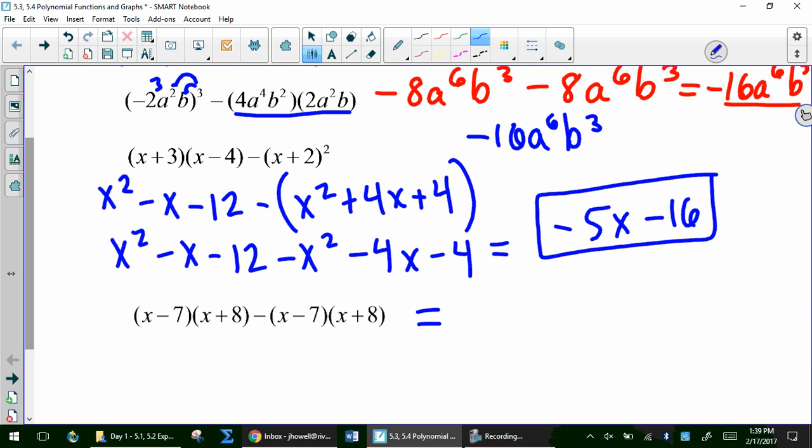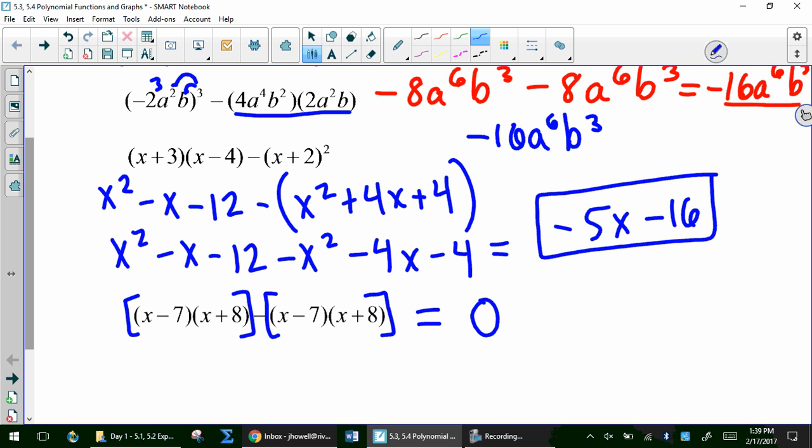What does this equal? Jason, how did you get that? You see that the two parentheses are the same on each side, and then when you just distribute the negative on the right side, you just subtract the same. Yeah. Isn't it x minus 7 times x plus 8 minus x minus 7 times x plus 8? Do you have to do anything besides state it's 0? No, but you have to read the whole problem.